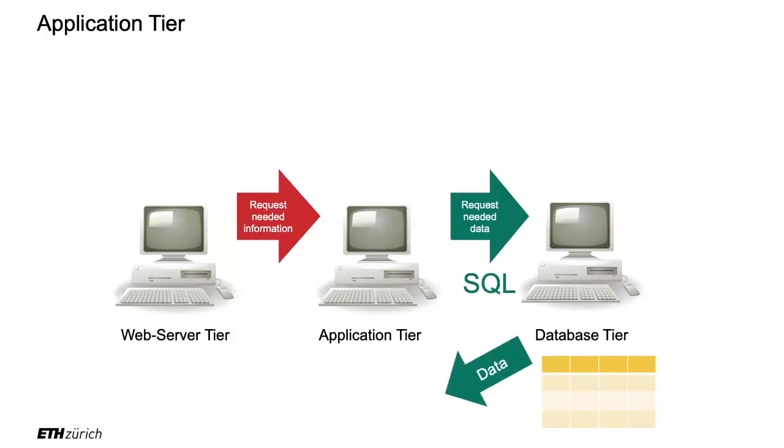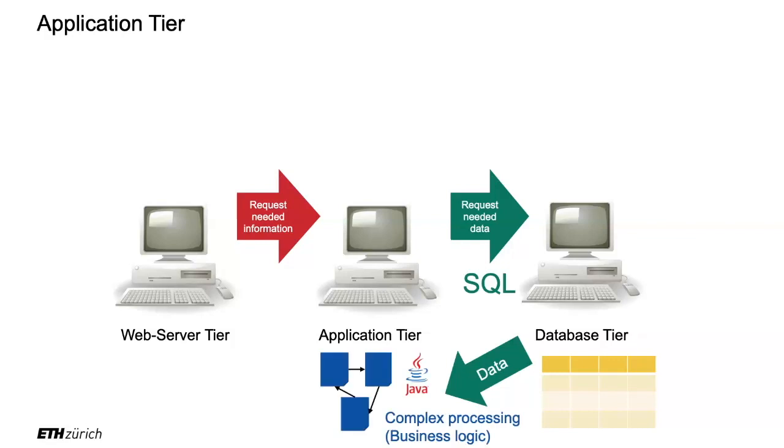The database tier will reply with a table. That's PostgreSQL, by the way, probably here, replies with a table. The application tier is going to read the results of that table. So it's going to take the table, but you're not going to give the table to the end user, right? That would be scary to people if all you give them is a relational table. No. You need to format that nicely with HTML and CSS and so on. And this is why you use Java for that typically, or Python or whatever other language you have.